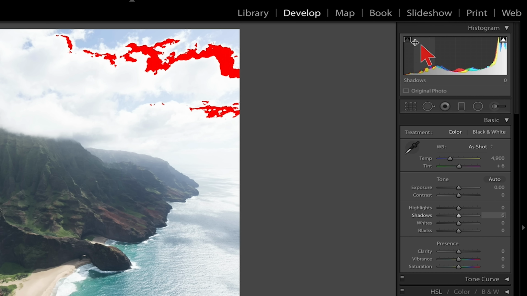Probably the most useful feature in my opinion is the shortcut key J. If you hit J, that is automatically going to turn on your clipping indicators. There are two different clipping indicators: a highlight clipping indicator and a shadow clipping indicator. Clipped highlights are always identified in red. Clipped shadows are always identified in blue. So it's very important to know. You have these little triangles in the top left-hand and top right-hand corner of your histogram. The left indicates shadows. It's not highlighted because there's no area of this image that has clipped shadows. But the highlight clipping indicator is highlighted because, as you can see, there are areas of the clouds that are clipped.